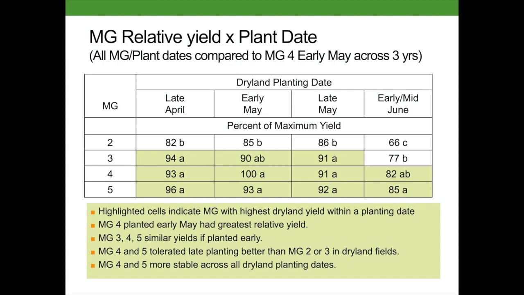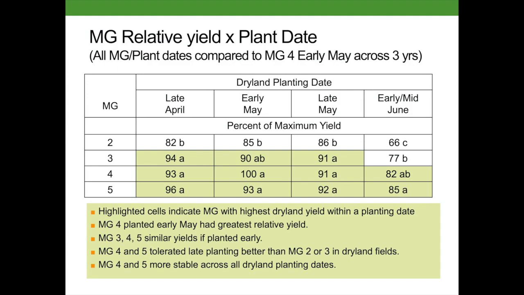You can see our late April percentages are very solid. They're much closer, I think, to that maximum yield number. The group 5s in particular, I think, we've seen this multiple years, do extremely well planted as a late April type option, giving them that fuller season there. But we had halfway decent rainfall, I think, in the 3 years that we've done this work. So the 3s actually kind of held their own even as late as that late May planting window.